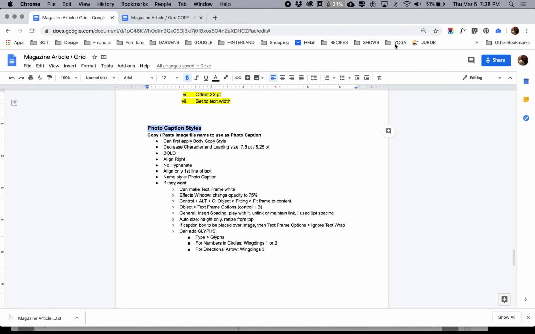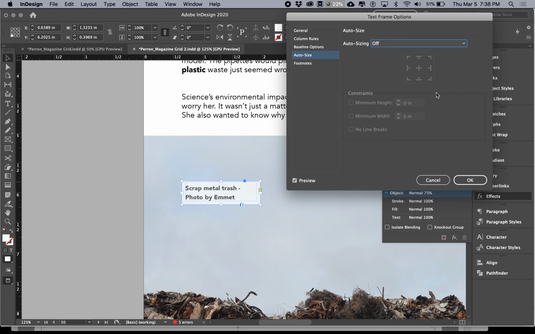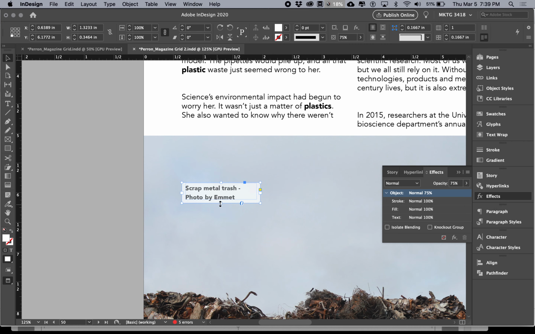So auto sizing is going to allow me to, depending on how big I have the frame, actually increase or decrease. So if I do this height only, yes, okay. So what that's going to allow me to do is that when I resize that frame, you can see that it's maintaining the spacing between, it's not perfect, but the spacing within that frame is going to kind of auto maintain.